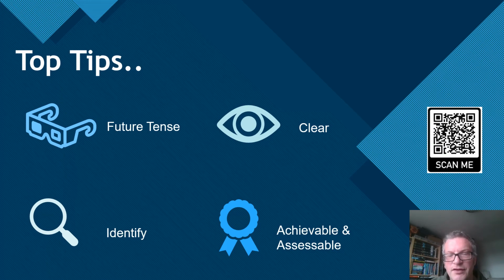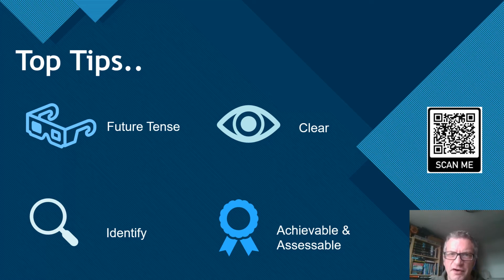Top tips. So when constructing your learning outcome, using the guideline on the previous slide, how should you go about it? Well, the Higher Education Academy give these four points of guidance. The first one is that they should be written in the future tense, what the student will do or will achieve. The second one is that you need to identify from all of the module content what are the absolutely important learning requirements from that module. And these are the things that should form the context within your learning outcome.